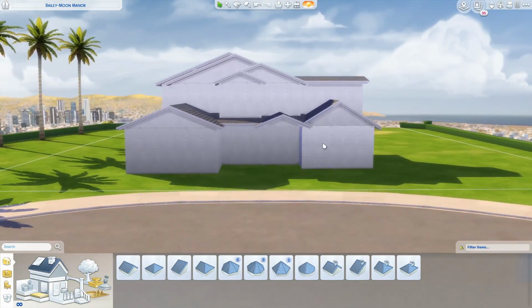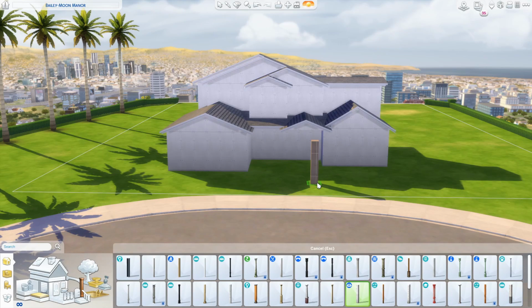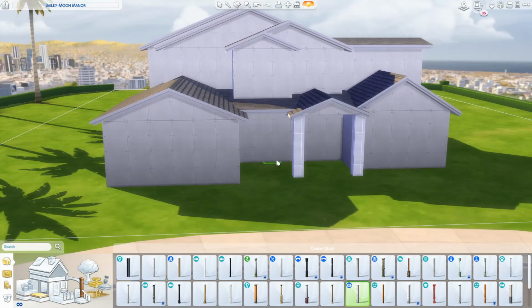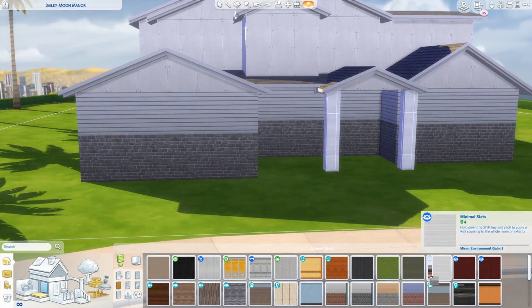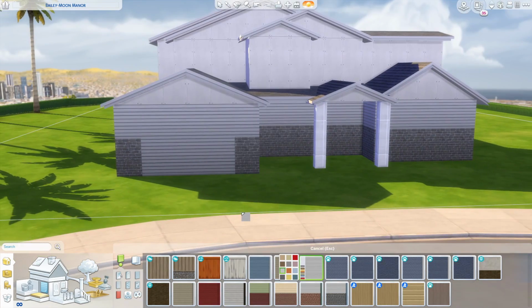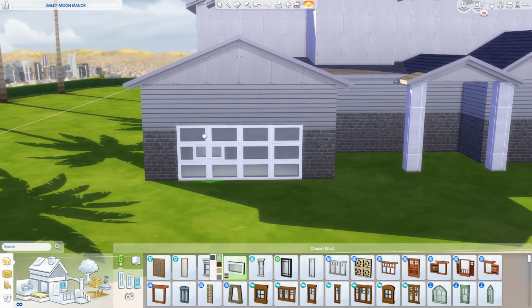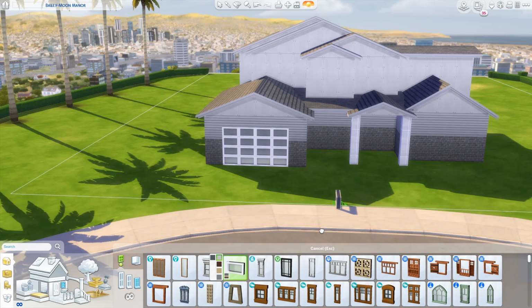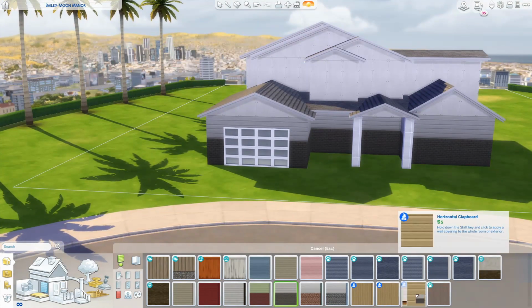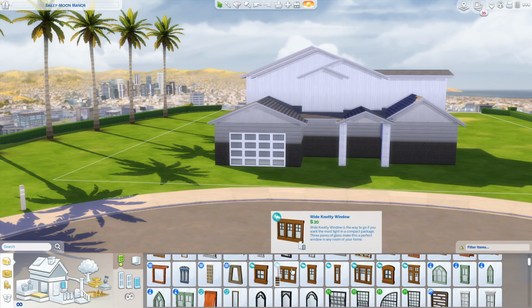But here you can see I am pretty quickly doing the exterior and the shell of this home. Honestly, the home was pretty simple in its structure. I could clearly see all of the different shapes that this home had to offer, and a lot of the roof pieces relied on gabled roof pieces, which is what I tend to like. It just gives the home a nice family feel and a cozy feel, but it can also be modern at the same time because of the crisp white and the black trim windows. Like I said, it's classic but modern at the same time.